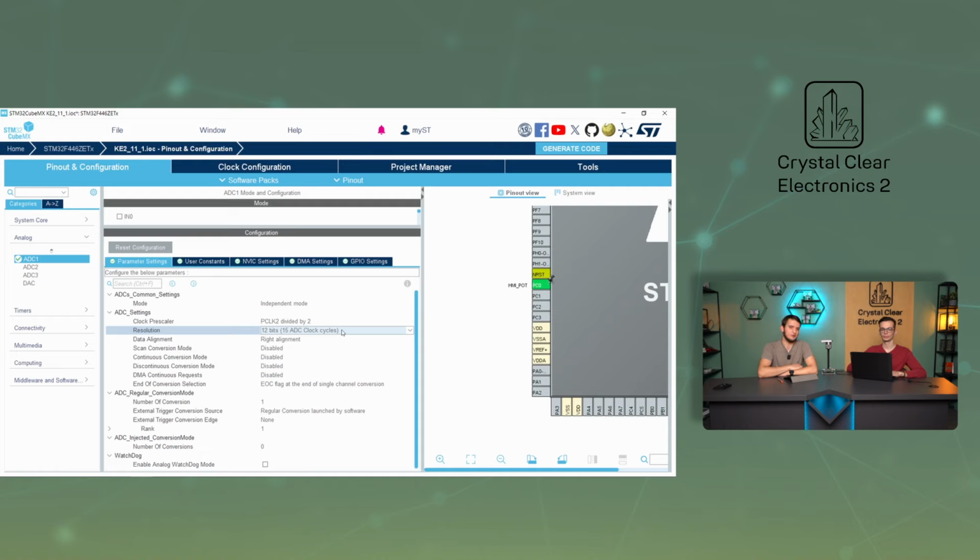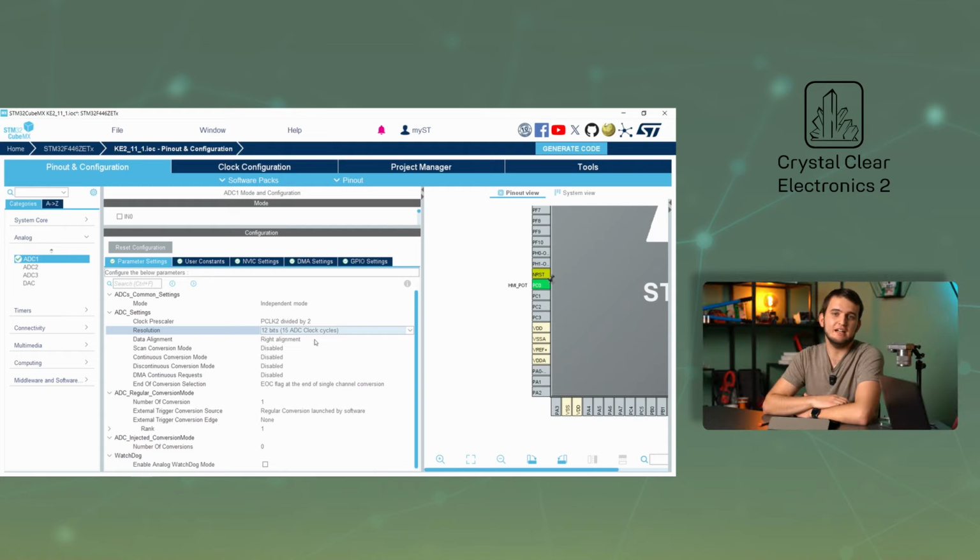The data alignment will determine whether the 16-bit register's upper or lower 12 bits will contain the result. We now choose the right alignment. Then, we will get the result in the lower 12 bits. The remaining upper 4 bits of the register will take the value 0.